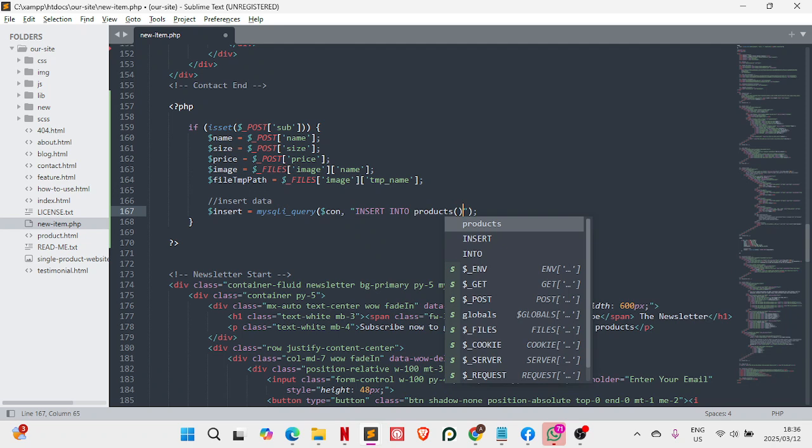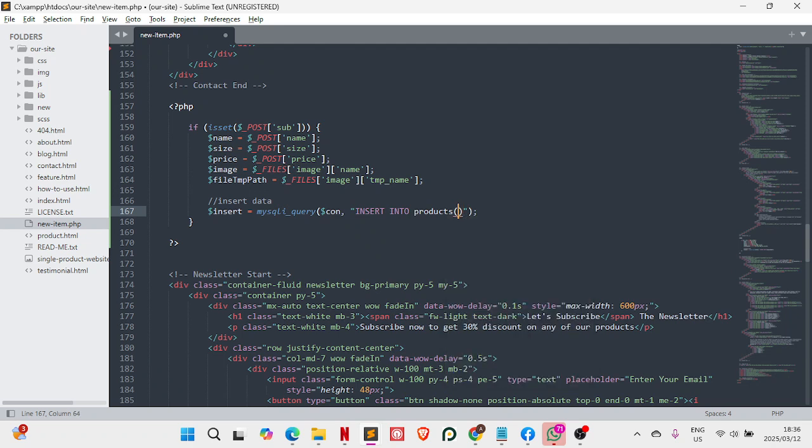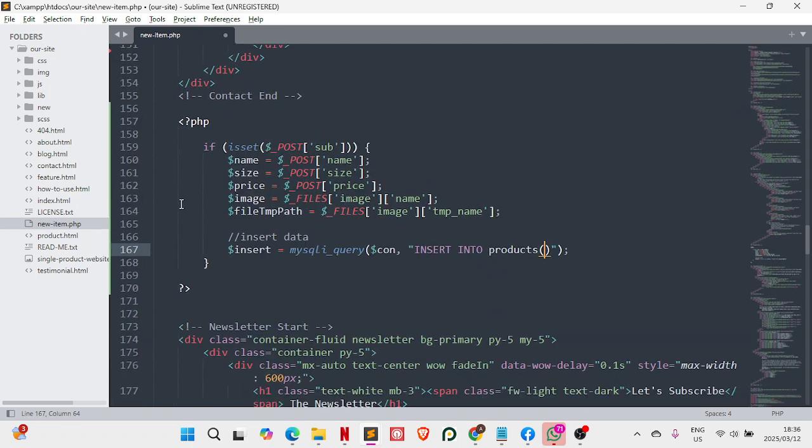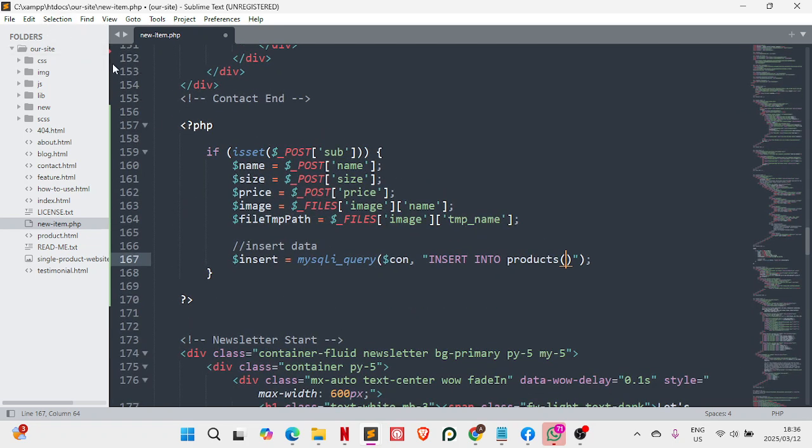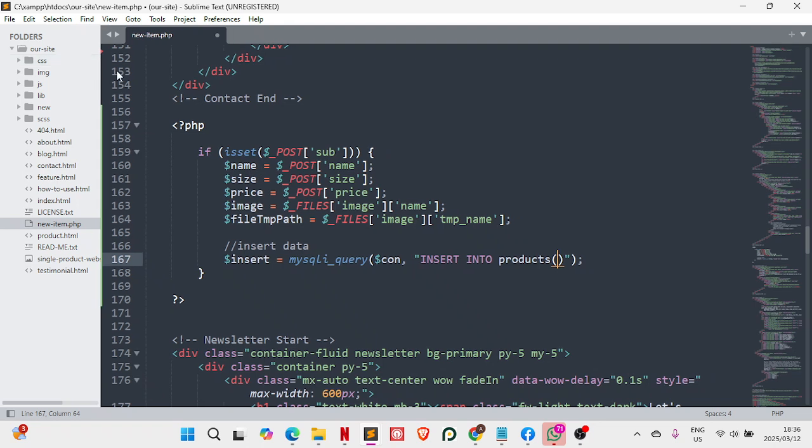What's important here is that you need to write the names of the columns in order, the ones where you want to put the data.